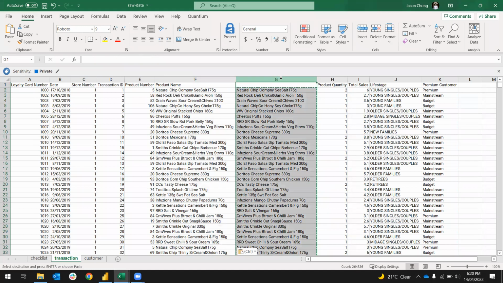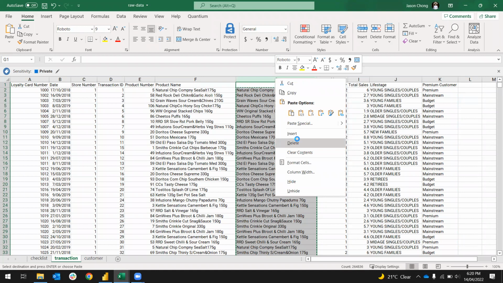The reason why we do this is because right now column G is using a function. If we want to do further cleaning or further analysis, Excel is going to return some error because it's recognizing it as a function. But instead, what we want is the actual values. So we copy the values and replace the original column. Now that we've replaced it, we can delete the column. Right click and just delete.